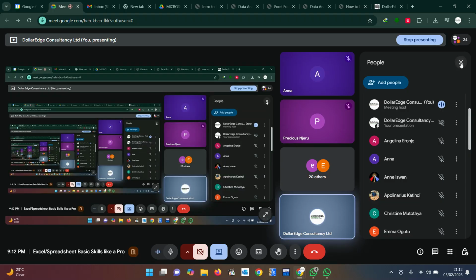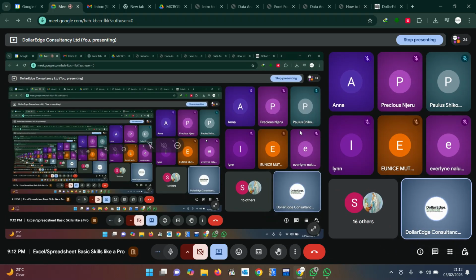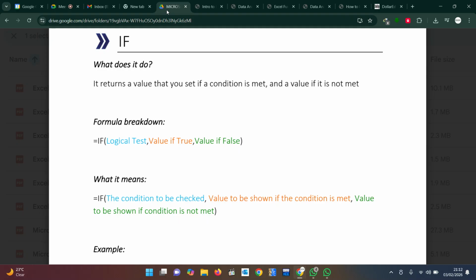Let's just try to observe some silence. Just muting your mic. It's not a problem. When you want to speak, you'll just be able to speak. I don't have a problem with that.